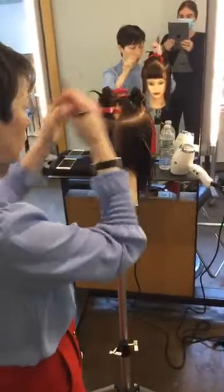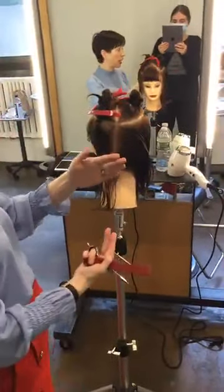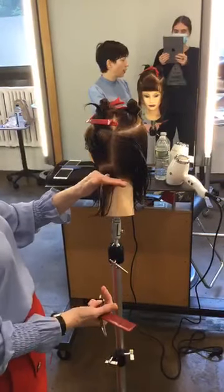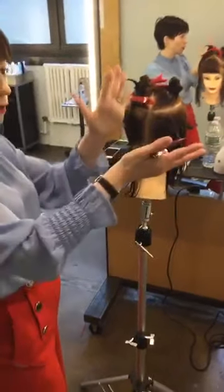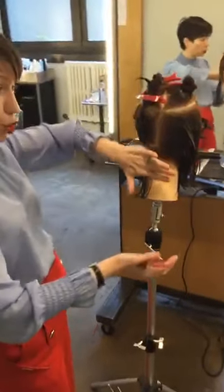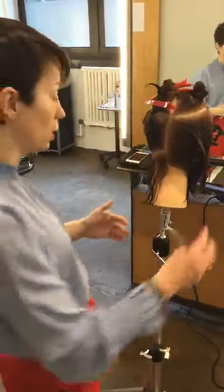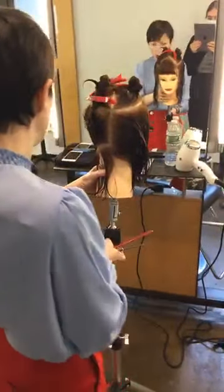Again, for the same reason, once you've done this and you layer it, because you're layering it flat to the head, the weight distribution shifts, okay? So if you spend an hour putting in this perfect line, the minute you layer that, it's already over because everything shifts, because you don't have as much weight pushing down to keep that line consistent the way you cut it. It is a mannequin, so I have to take that into consideration.